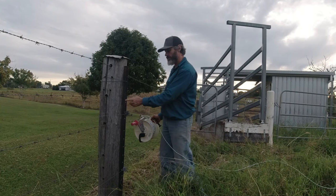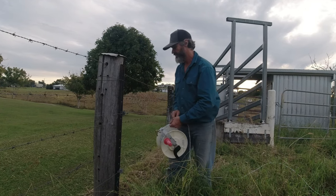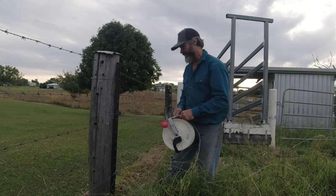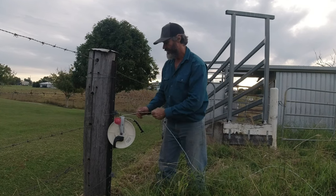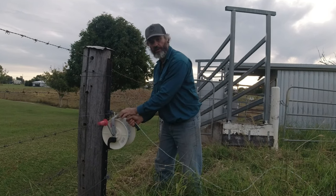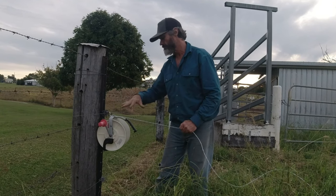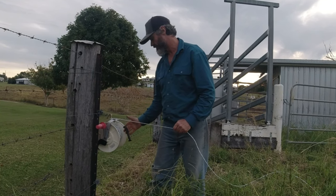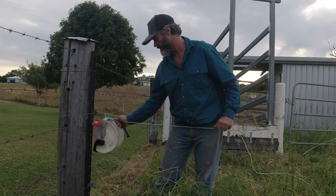But with the T-posts I use at the moment of timeless, they're great because they are the insulator. You do away with these insulators and thread it straight through the post because it's PVC, and you've got no issues with the handle sliding then, because it's a matter of just placing that handle on and locking it against the T-post. So you use the T-post between your spool to lock it in place, but you can't do that here because that's steel and it's touching the polybraid and it'll earth out and your electric fence will be no good. So it's either one or the other. I'll rest it there generally, and I get enough support on it back there and tighten it up so that metal handle doesn't come in contact with that steel.